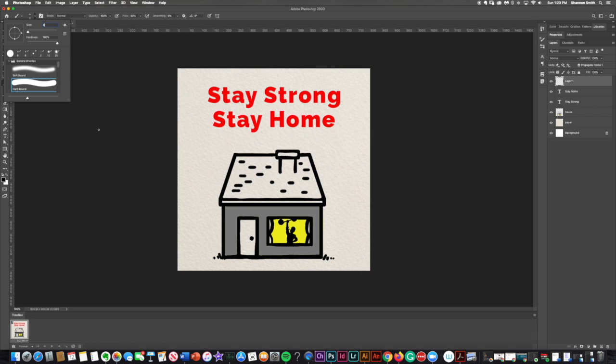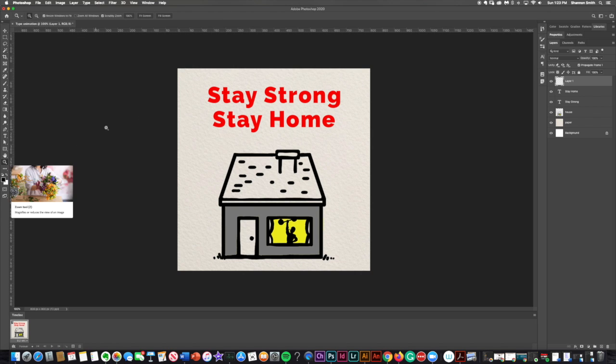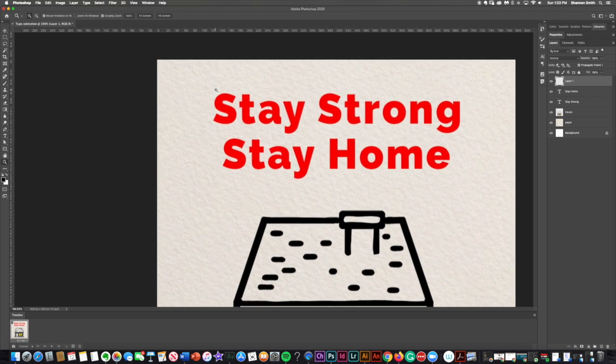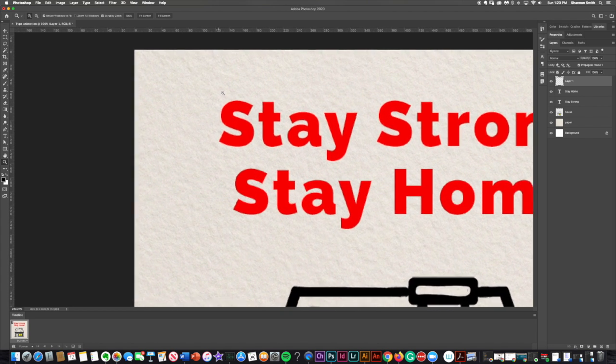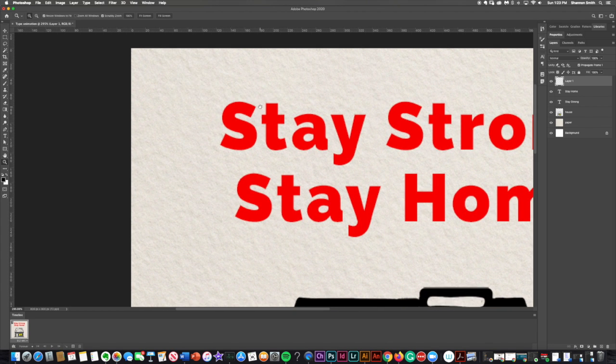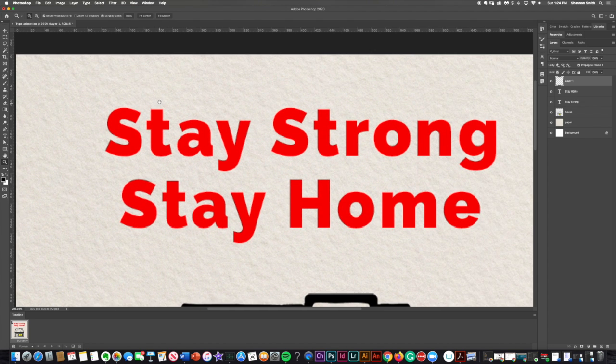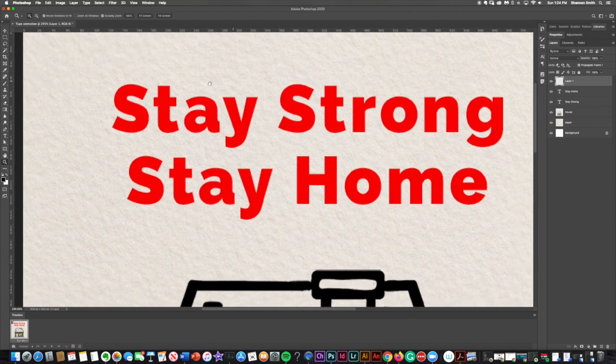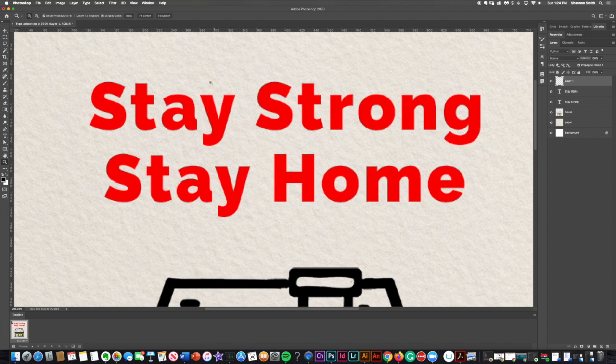Okay, and then I'm going to zoom in a little bit. So this is your zoom tool, the one that looks like a magnifying glass. So let's zoom in a little bit. And as you're zoomed in, if you press the space bar, you can use that little hand to kind of push your canvas around.